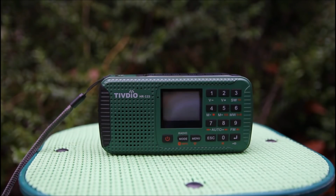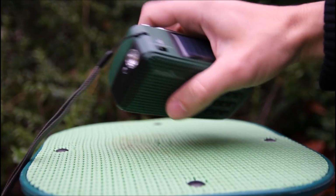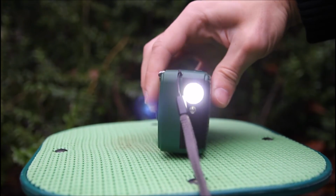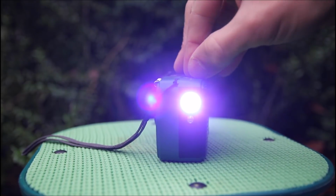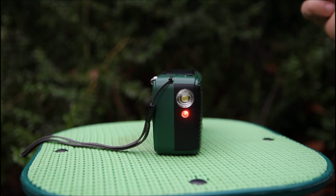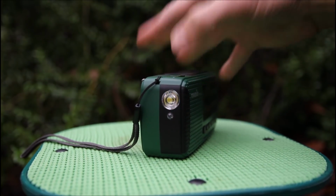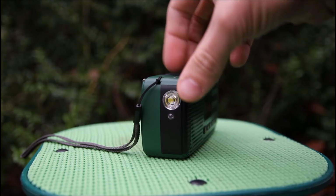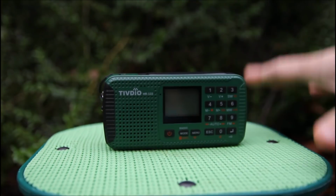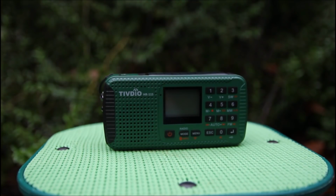Now those features are entertaining, but back to the more survival front of things, as well as the radio, this also has, via the switch at the top here, a flashlight, you can see there, a SOS light as it's described on here, which is basically just a little flashing red light to try and draw attention to yourself, or an alarm, once again, to draw attention to yourself if you've had some kind of accident. If you've been out walking, hiking, whatever, and fallen and you need to draw the attention of rescue, that can be quite a handy thing to have.